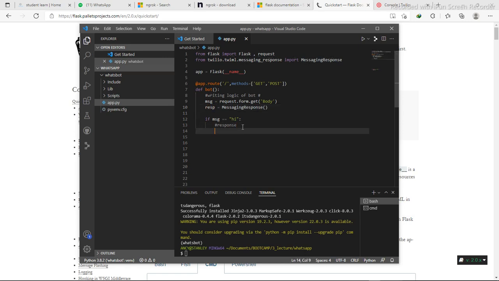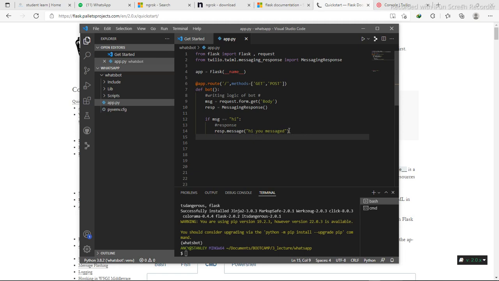So what you're going to do now is say response. Sorry, I did it by mistake. So say response dot, so this response object has a function called message. So say response.message, and then we have to pass in the message in the form of a string. So how do we define a string? We put double quotes or single quotes. So double quotes, hi, you messaged. So this is what we want our bot to respond with: hi, you messaged.